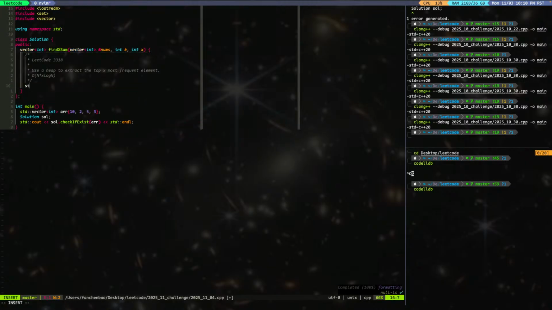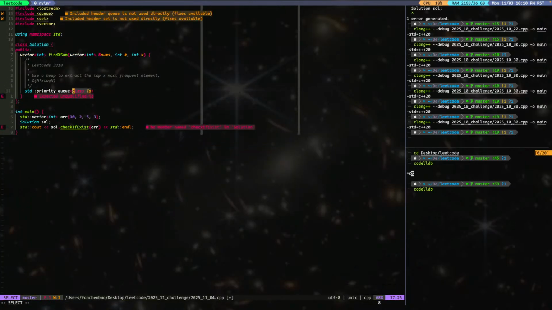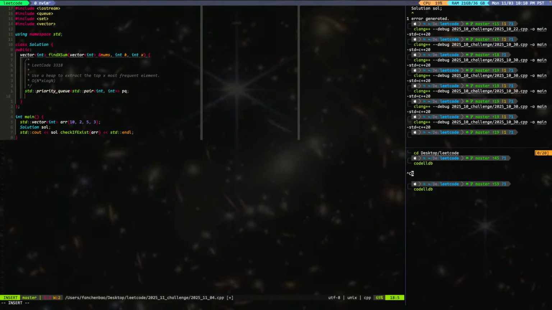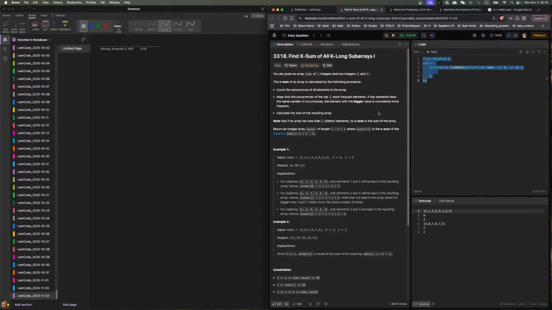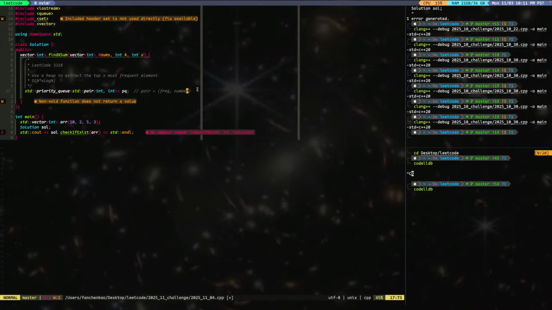All right, so all we need is a priority queue, and we're going to use a pair of int and int. Okay, so it's a max heap. So the pair is going to be, we worry about the count, the frequency first, and then the number, right? And they say we want the large frequency early, but if they're the same, the bigger one goes early. So this directly, we don't have to make any change.